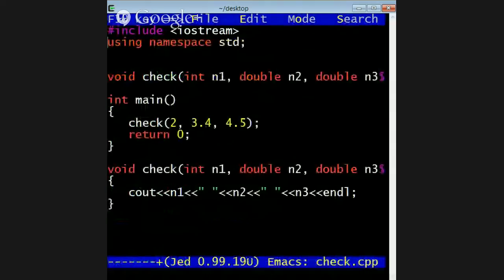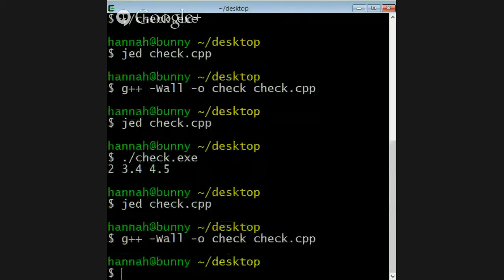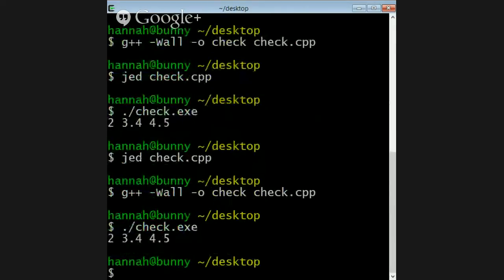And here's an actually really important thing. With functions, you have to match the arguments to the types. I just changed it, so now the first argument I was passing in is a double. When I compiled it, it compiled, but what'll happen is it'll truncate it.